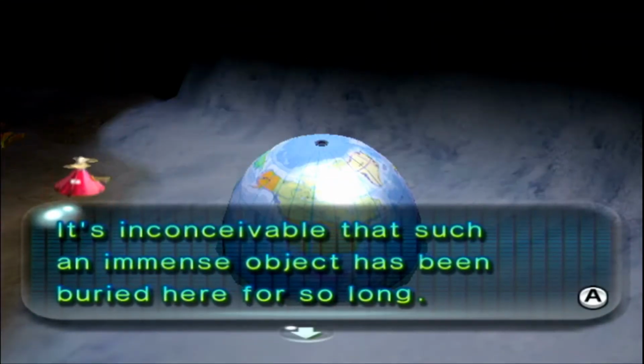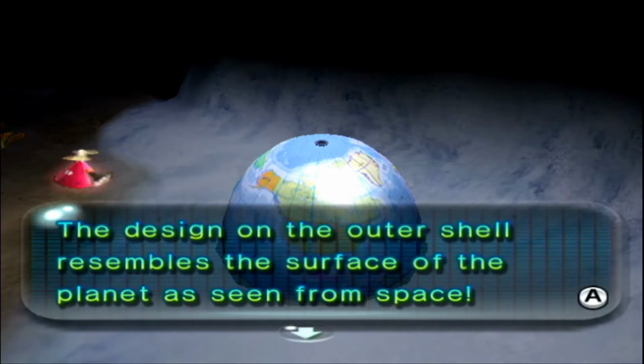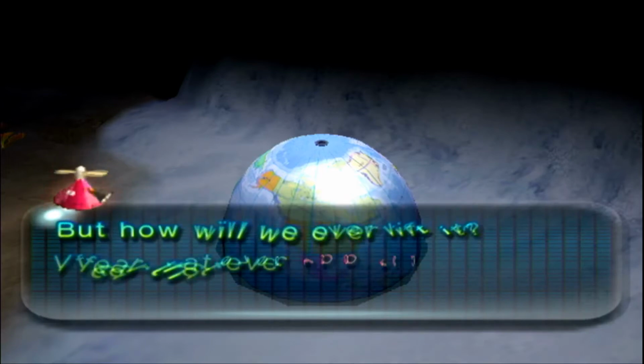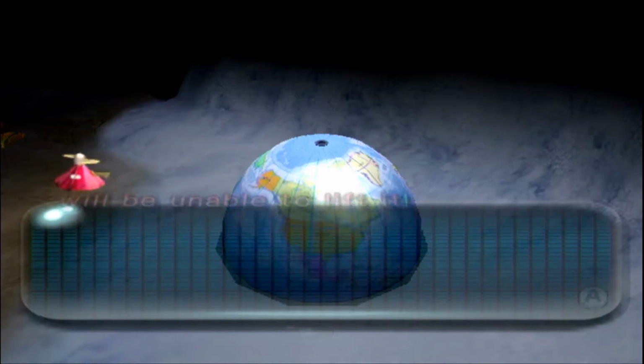It is inconceivable that such an immense object has been buried here for so long. The design of the outer shell resembles the surface of the planet that's seen from space. Perhaps it can be used for something other than salvage. But how will we ever lift it? I feel that even 100 red Pikmin will be unable to lift it.